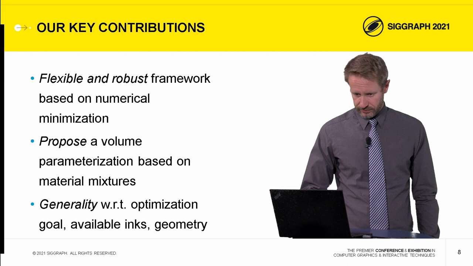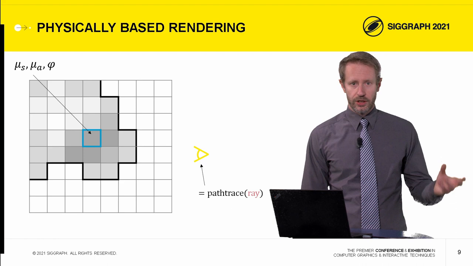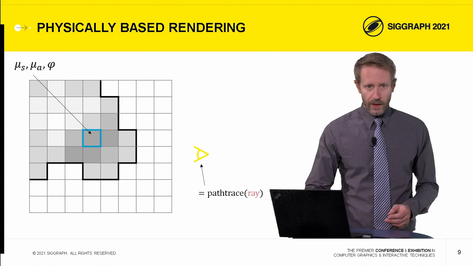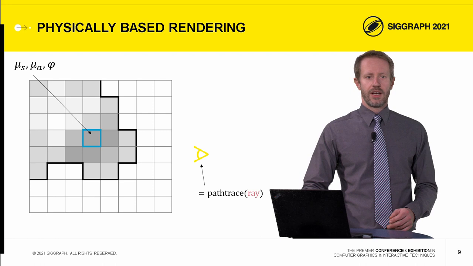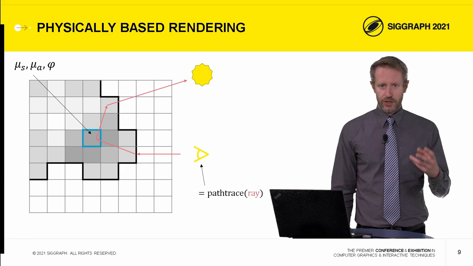So let's take a look at the ingredients a little bit closer and start with the prediction step. Each point in the volume has certain optical properties assigned. One way of parameterizing this would be using the absorption and scattering coefficients and a phase function. To calculate an appearance, you could, for example, use a path tracer. So you would start tracing paths through the volume and simulate scattering and absorption events. You would do that many, many times and eventually converge on an estimate of the appearance of what the eye would actually see.